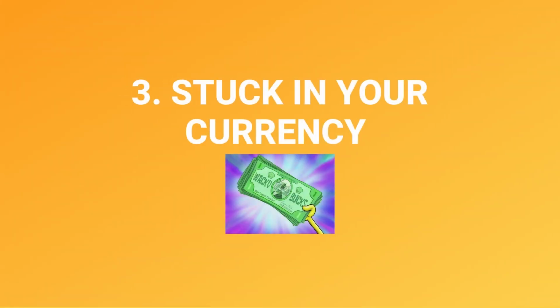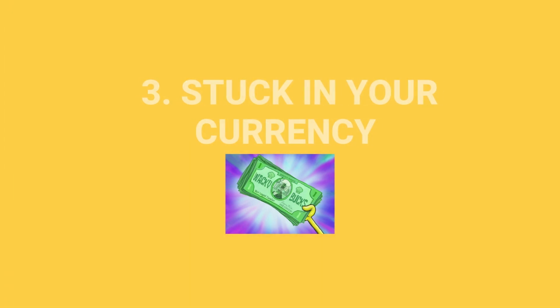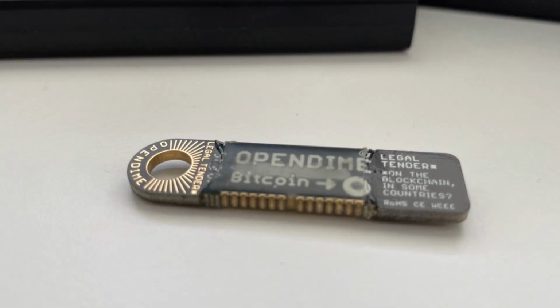So think if this happened with Bitcoin, if it hit $10,000 or if it hit $100,000, you weren't able to sell it. You weren't able to buy more in an instant because your brokerage just didn't have the liquidity that day to do it. Three, you have to sell it back to that specific currency you bought it in. So whatever your brokerage is, they only offer those currencies you can sell it back in. I could literally go overseas with $10,000 of Bitcoin in my pocket and transfer that to euros, transfer that to pesos. So it gives me more options of what I can trade it into.